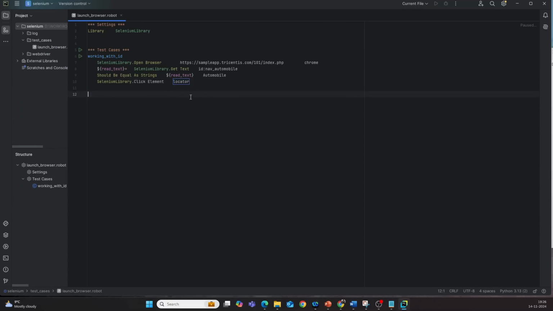This is Click Element. I have to pass the locator. Again, the locator is the same. Once it is done, after this I will close my browser.